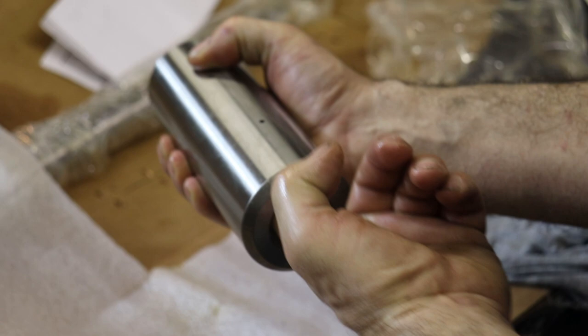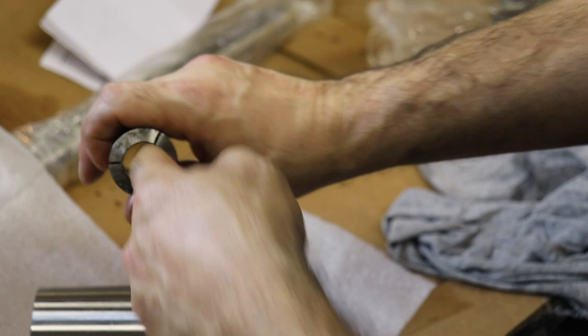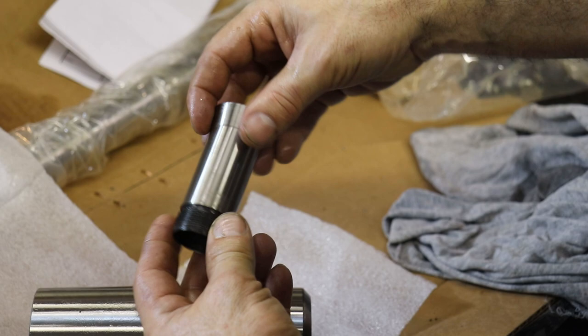Okay, let me get a collet. I just happen to have one right here. So this is a 5C collet. It's kind of a nasty, grimy one. I can clean it up a little bit. So this is a 7/8 5C collet. And the 5C collet has, I'm not sure you can see all this, yeah, thread on the back, and then a taper, and then this collet goes into the front of this collet holder.